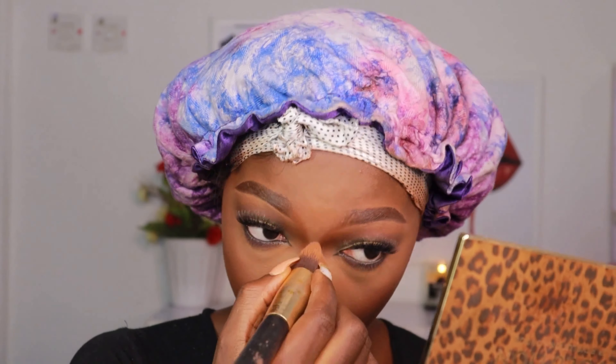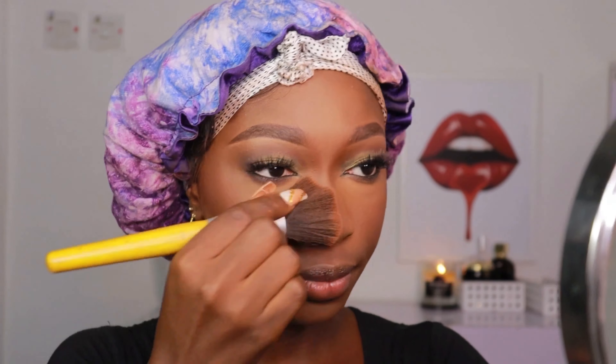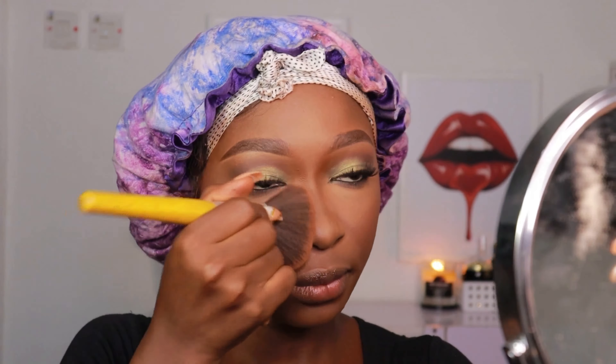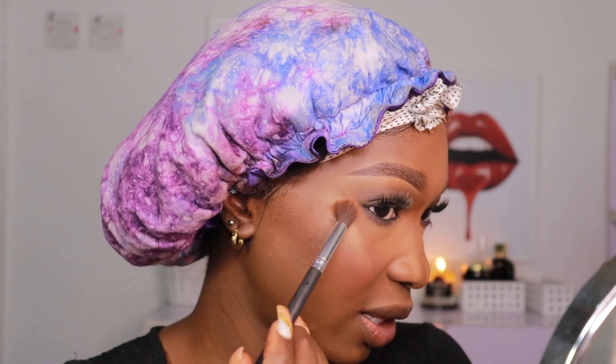I'm going over everything again with my face powder and powder brush to make everything look seamless and well blended. Then I'm taking a very light translucent powder to brighten up my under eyes — I like a really bright under eye, but this step is totally optional. After blending again with my face powder, I'm highlighting my face using this highlighter from Glam Beauty Pro Cosmetics. It's not too bright, which I love, and I went over it with my powder brush then switched brushes for more blending.